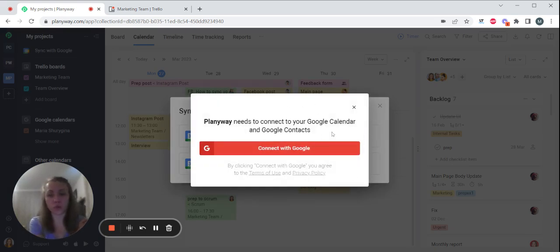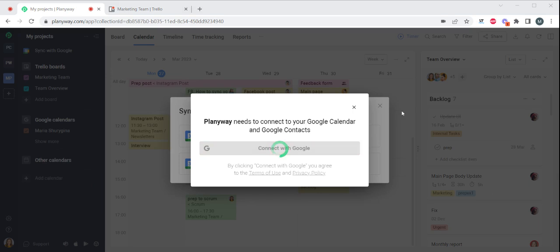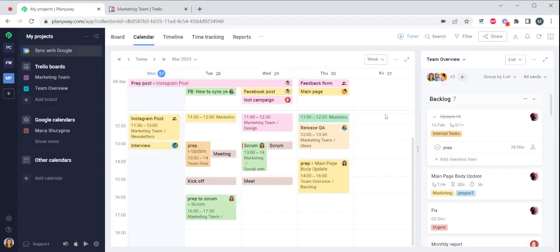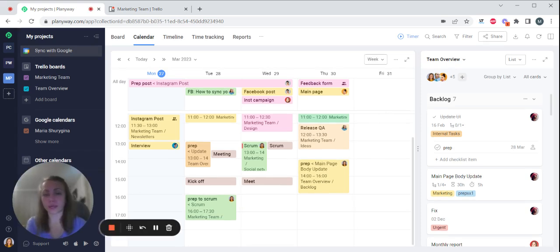You need to do that for one board at a time, and sign in to your Google Calendar by clicking this button. And after the sync is established, a new calendar with your board's name will be created in your Google Calendar. So every board has to be synced separately. That is an important thing.